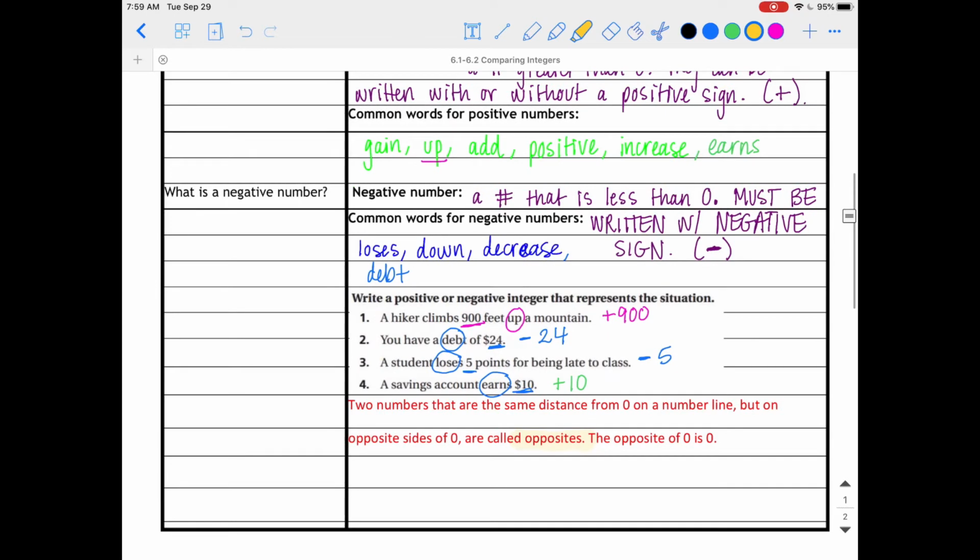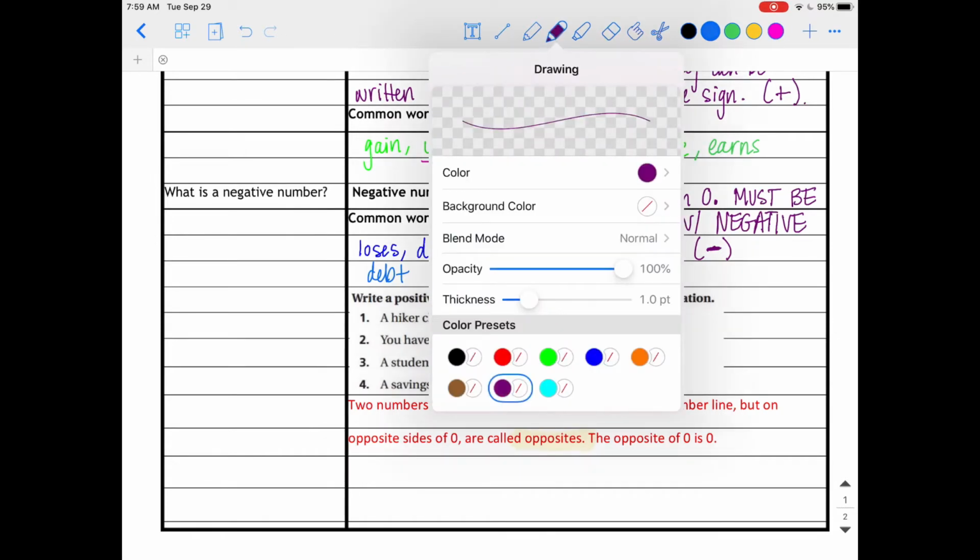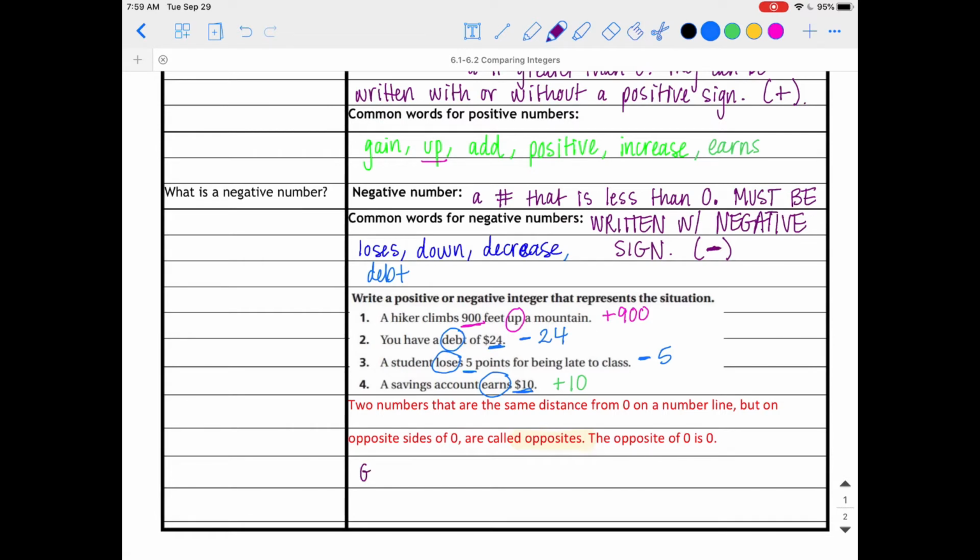So for example, let's think of an example of opposites on our own. Oops, I am still writing in highlighter. Let's go back to this. So I'm going to say graph the integer and its opposite. So let's go ahead and try this out. And the value that we are going to have is going to be 2. So we're going to want to graph that integer and its opposite.